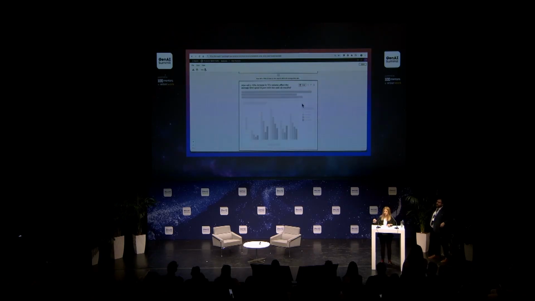What if I, for example, increase the volumes per container? How will that affect my loading and unloading times, the efficiency of my vessels and the ports as well? And this is where, as you can see, behind the scenes, it uses the data, it builds a regression model, an AI model.